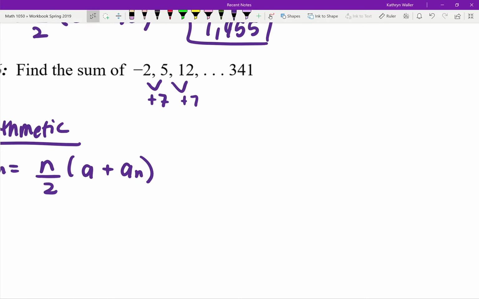This one's tougher. Probably the toughest one, but you can totally do it. Look at this. This right here, n is 1. This right here, n is 2. This right here, n is 3. This one right here, I have no idea. Okay, if you fill them all in and then count them up, you will not get credit for it. You can't do that. Okay, you have to use the formulas.